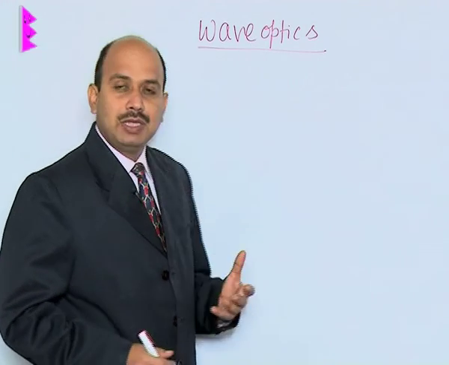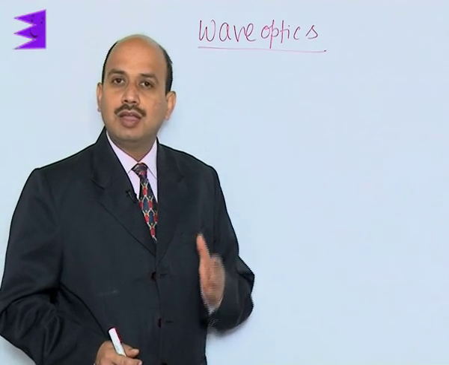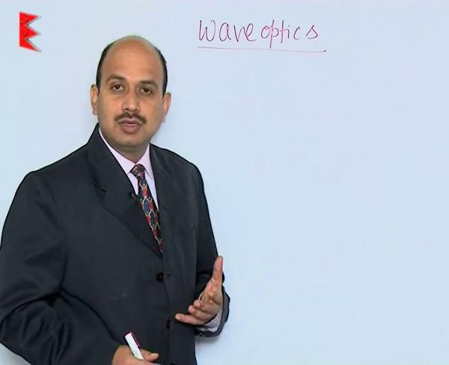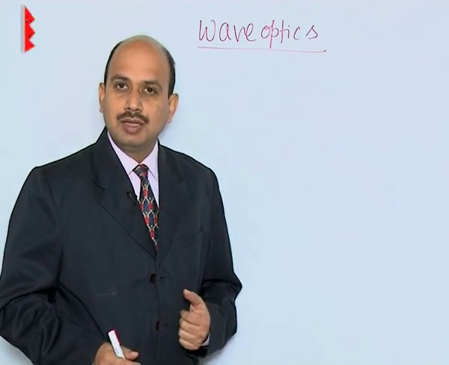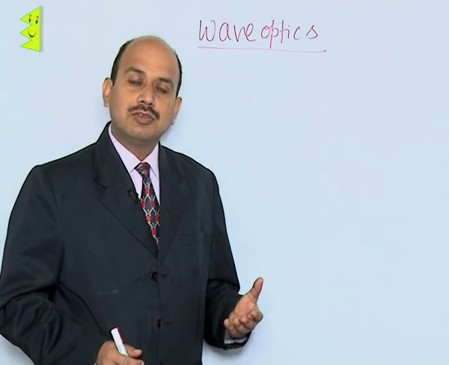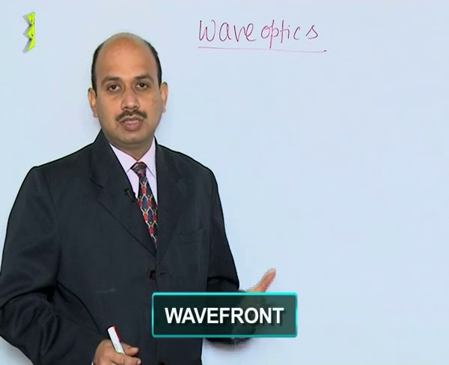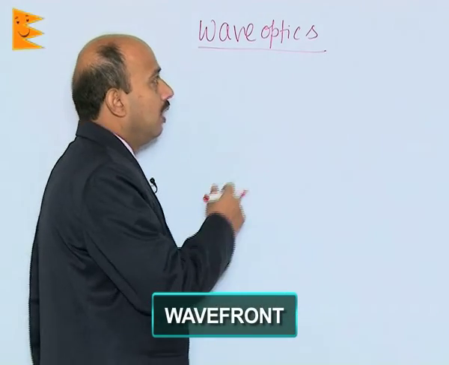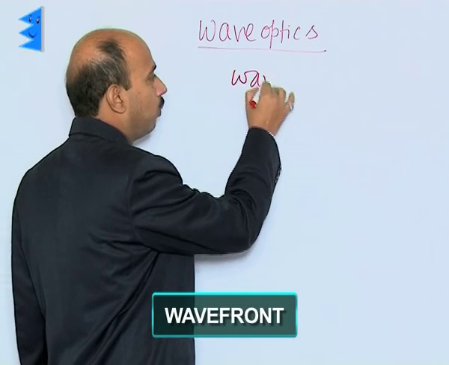He explained all these things, that is, the wave nature of light. Now, in the wave nature of light, the main phenomena we are going to discuss are interference, diffraction and polarization. See here, light is a form of energy which travels in the form of transverse wave motion in a medium, and when light travels in vacuum, it travels with a speed of 3 into 10 raised to 8 meter per second. Now, here in wave optics, the first topic is the wavefront.